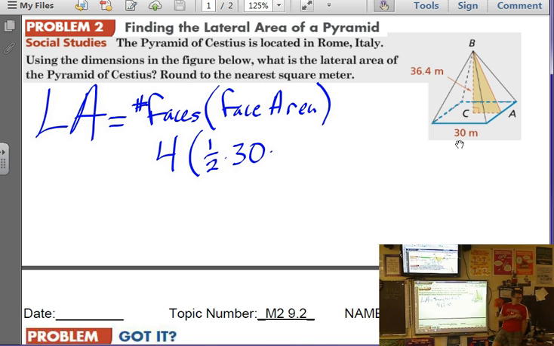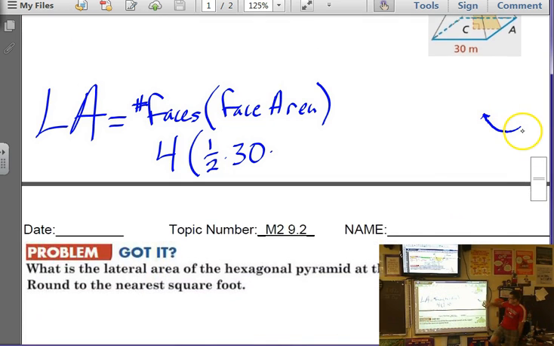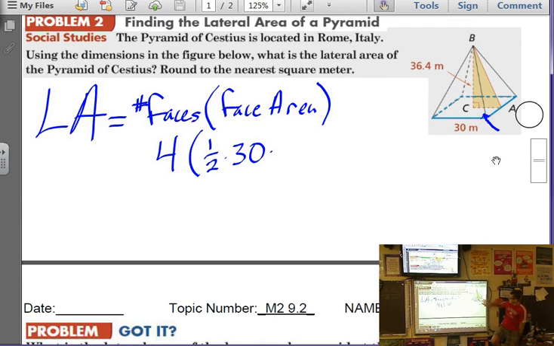Can we assume that the line going straight down forms a right angle? There is a right angle there. Okay, so we can assume that half of that. Dropped altitudes, we always say an altitude is perpendicular to the base. Okay, so then we can assume that since it's half of 30, we know we can use the Pythagorean Theorem. There you go, that word, and you can find out the slant height. And that would be, I didn't do it yet, but I can do it in a second.